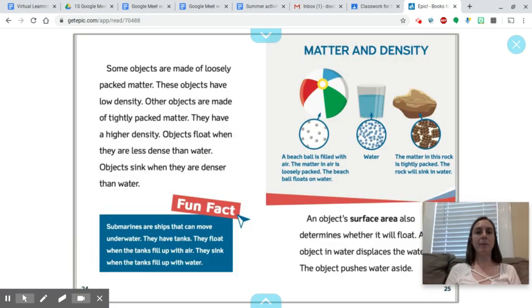Some objects are made of loosely packed matter. These objects have low density. Other objects are made of tightly packed matter. They have a higher density. Objects float when they are less dense than water. Objects sink when they are denser than water.